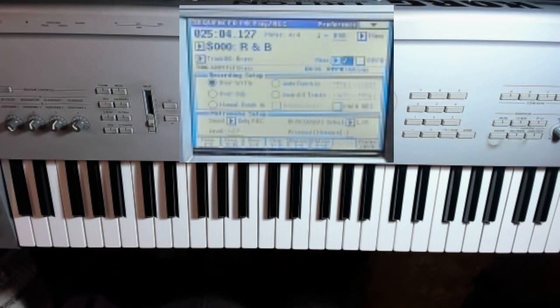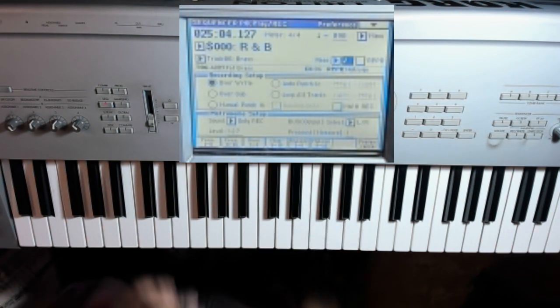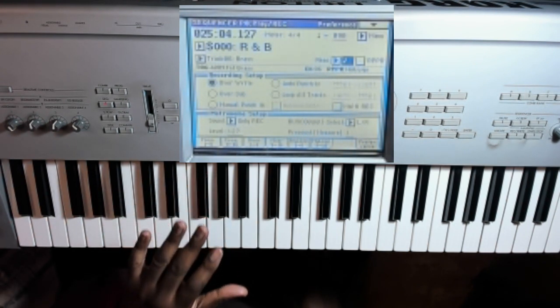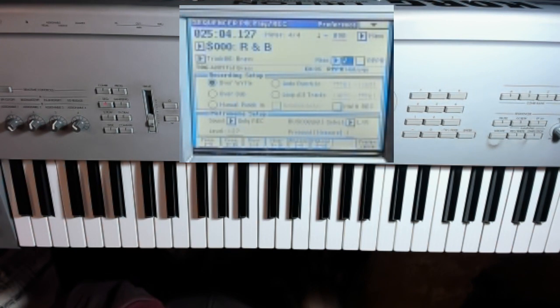I started using KORGs back in 19... Shows how old one is, right? 1988. That's when I played the KORG M1. Started sequencing on the KORG M1 shortly after, around 1989, 1990. And then moved to the O1W, and then the Trinity, and then the Triton. And I bought the Triton, and I haven't bought any other KORGs. Well, I bought a mini KORG, but since then I haven't really bought any major KORG keyboards because this has really held it down. It's very dependable.